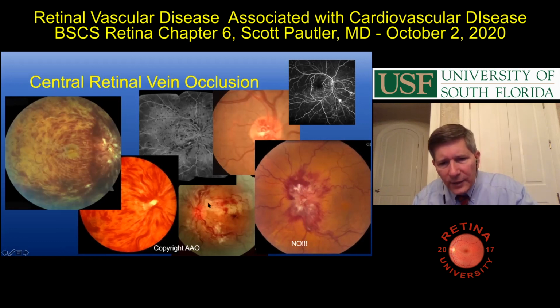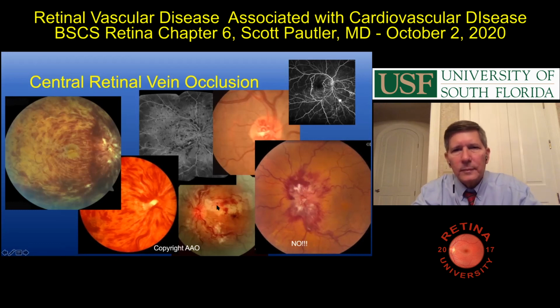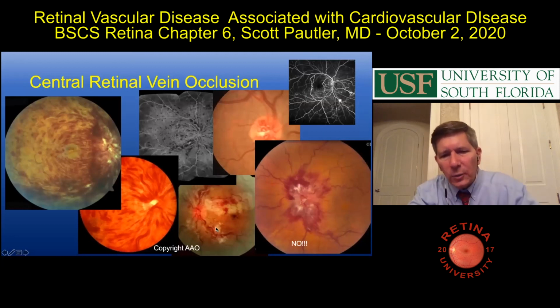What do we have here? Anybody want to comment on this white area here? Just let me know you're out there. It looks like possibly ischemic retina. You're right, that's exactly right. So here we have some cotton wool patches, but here you have this patchy area of ischemic retina. Anybody have any idea of why this is present? Because this is sometimes seen in concert with central retinal vein occlusion.